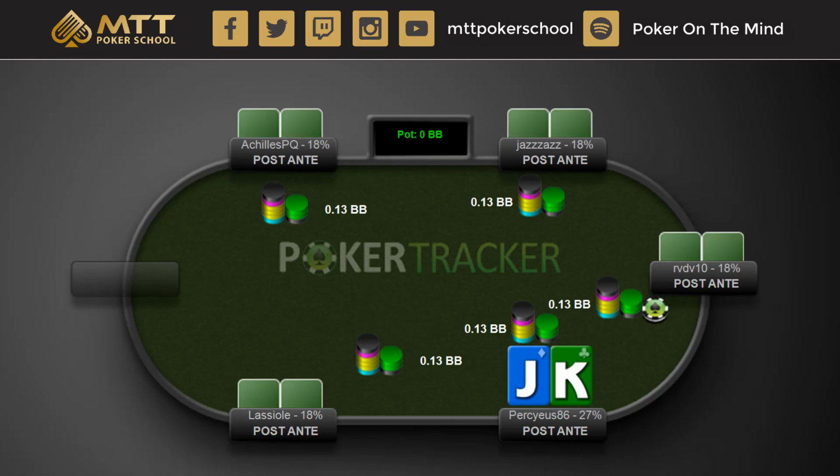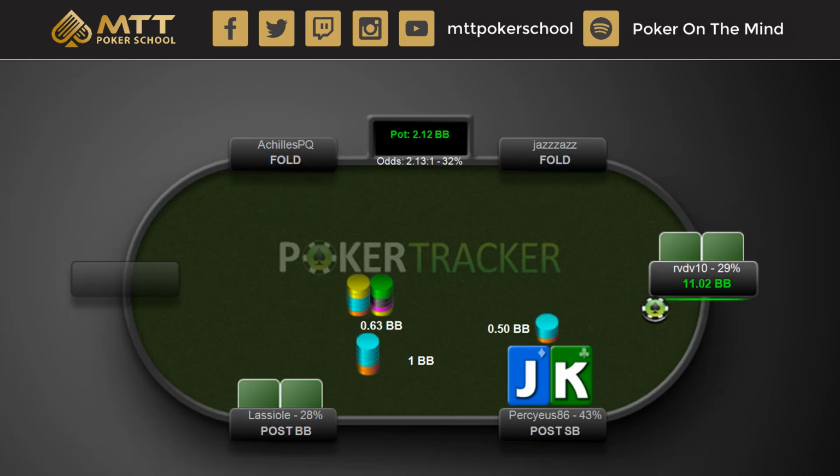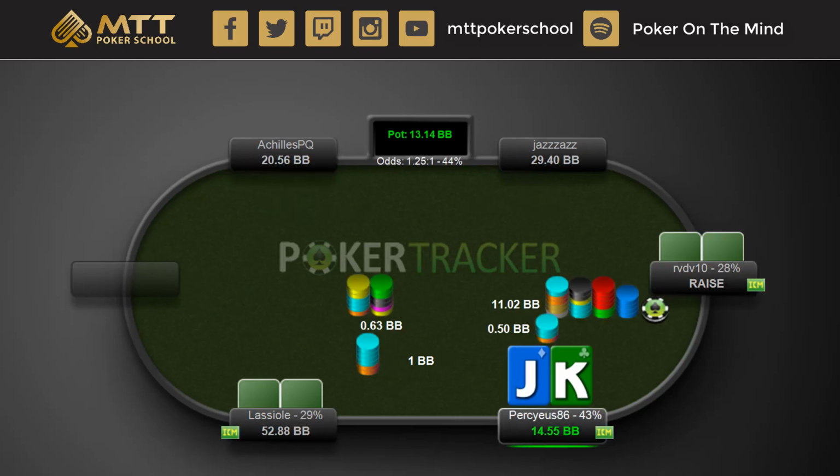Yeah. Cool. Okay, and then this is the last hand. This guy jams for 11 bigs. We've got king-jack off in the small blind. What do you think here? Probably fold, I think. Okay. Yeah, I think it's close.